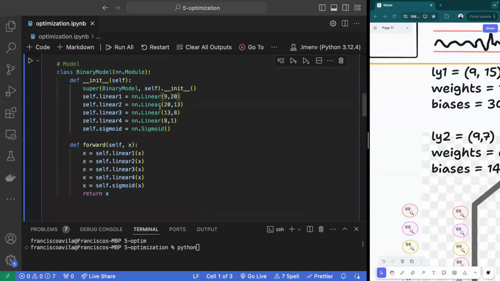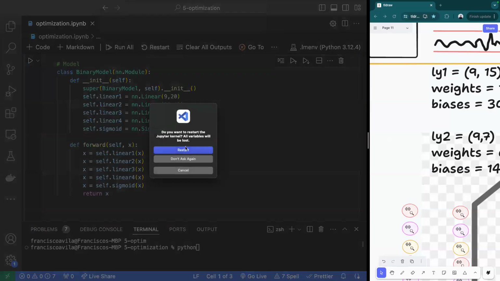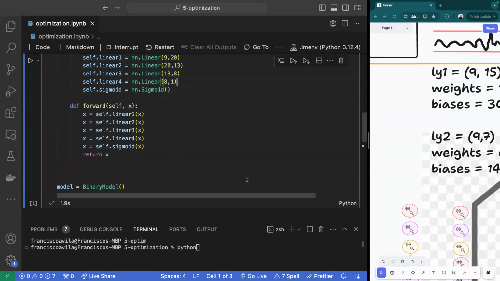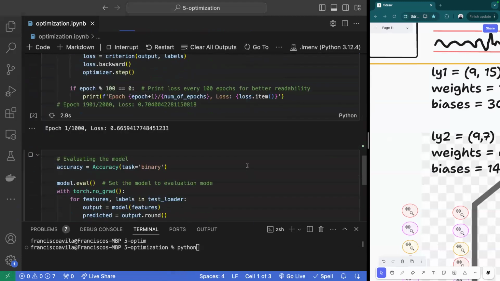So I go from 9 to 20, feed it from 20 to 13, 13 to 8, and then those last 8 neurons will then output 1. So let me restart this one more time. And let me clear all outputs and execute it. There you go, our model was created.